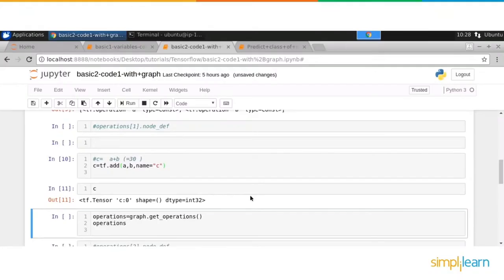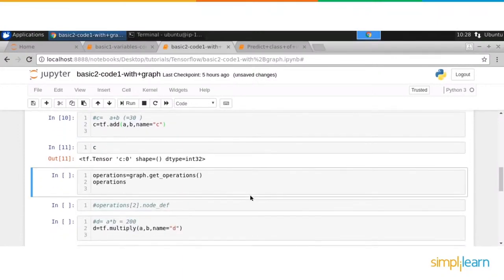It just says it is a tensor and it is of type int32, right? Because we have not executed the graph. We are still only building the graph. I hope this makes it easy to understand. Until we create a session and run a particular operation, you're not actually executing anything. You're just building the graph.